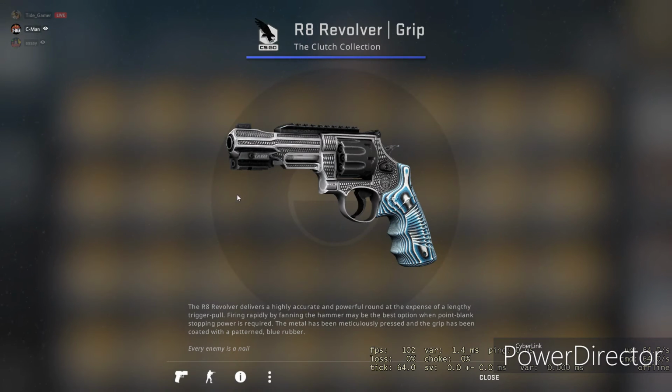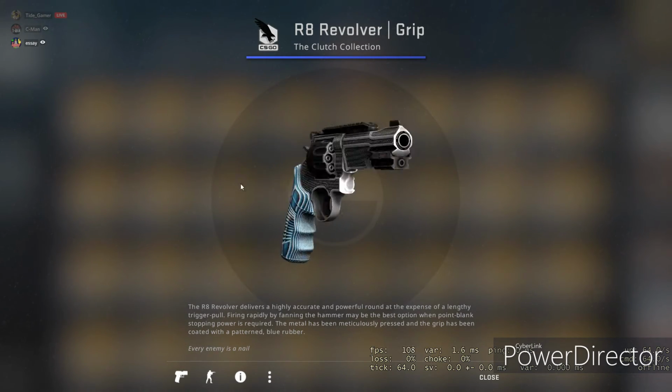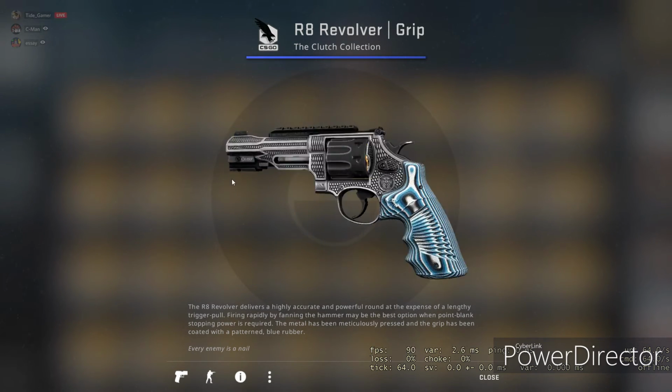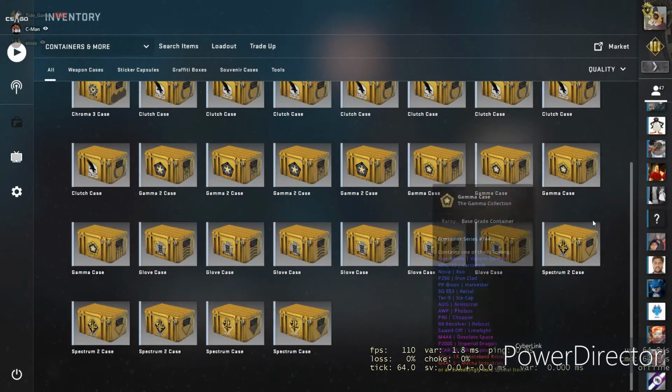Oh, that's cool. That's clean. Hey, isn't this like what G-Man got the other night? Oh, G-Man opened that one, yeah. Dude, that's fresh. What was his rating? I don't know. Hey, you should go check his rating on this. Alright, I'll check. See what his float is. Alright. Essay, what's next?